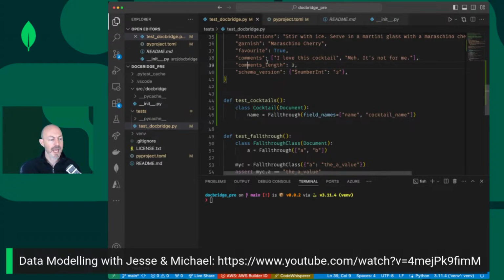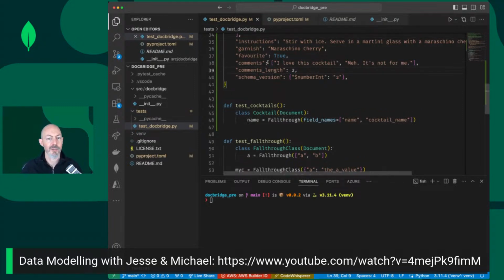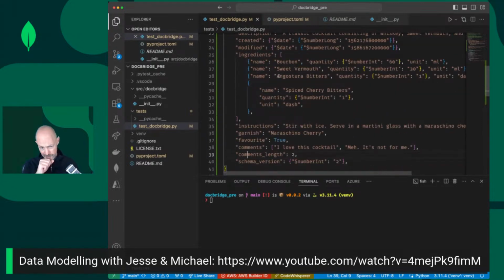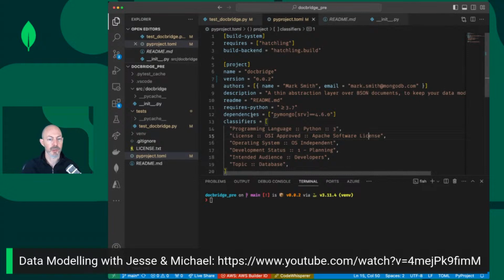I'm also going to abstract out joins so that when we have something like the first 20 comments embedded, as you start to loop through them, when it gets to the end of that 20, it's going to do another query and start to pull in the other comments automatically. Yeah, we're going to do a bunch of quite clever stuff with this library. So it started very simple, but I just wanted to get past this stage of, like, this project isn't really a project yet. It didn't have a license until an hour ago, and the pyproject.toml didn't work last week.